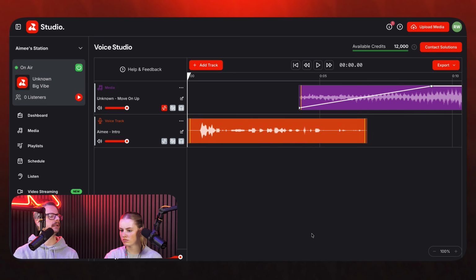So again, just like using something like GarageBand or Audacity, this just allows you to build a show where you can arguably make it a lot slicker. So you can have you talking completely over the closing 30 seconds of a track rather than it simply crossfading during a playlist. So that's what our Voice Studio does. It's a really neat tool that gives you a lot more flexibility with how you build your shows. I think you can have a maximum of 5 tracks as well, so you can upload a few others.